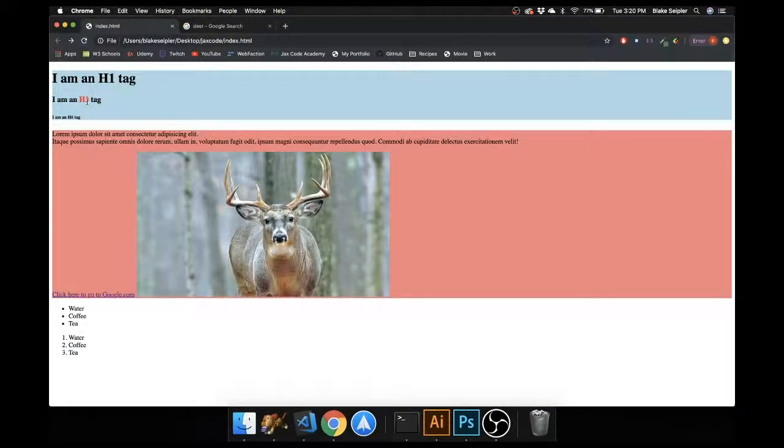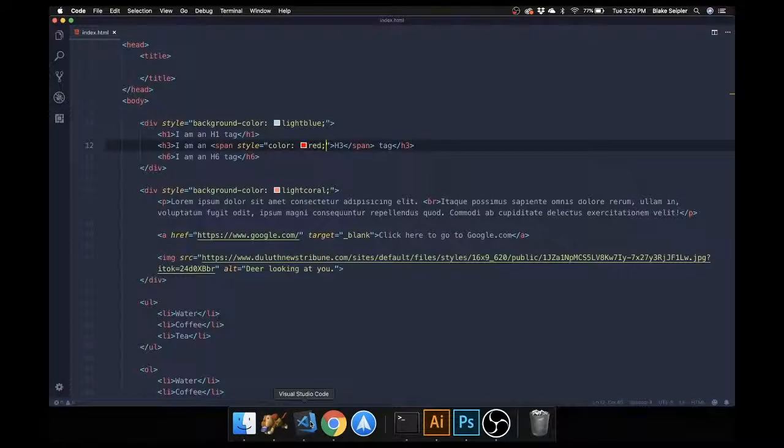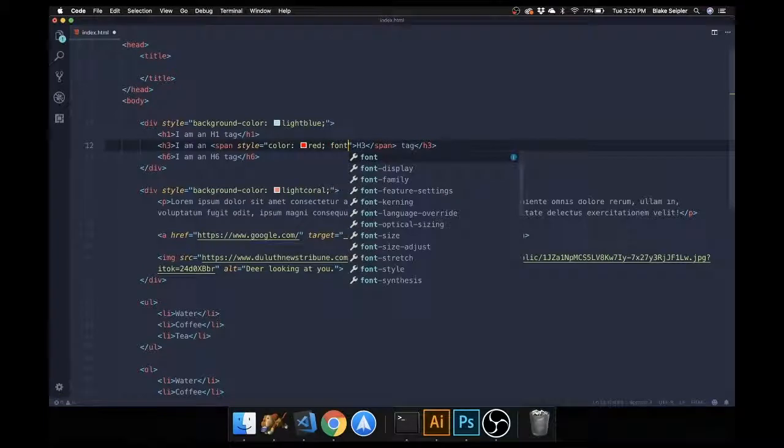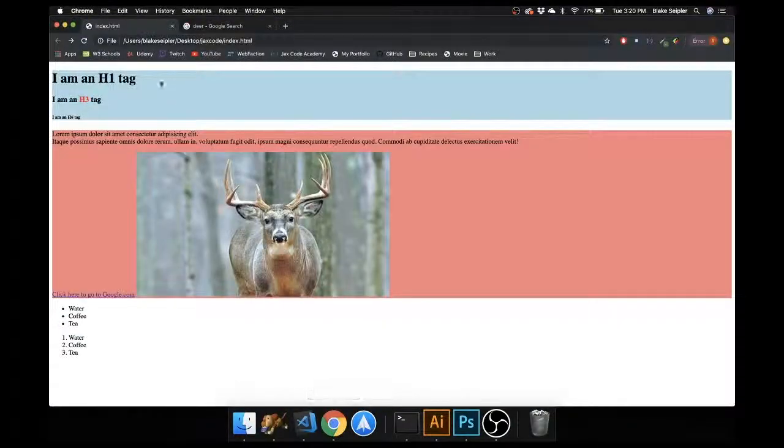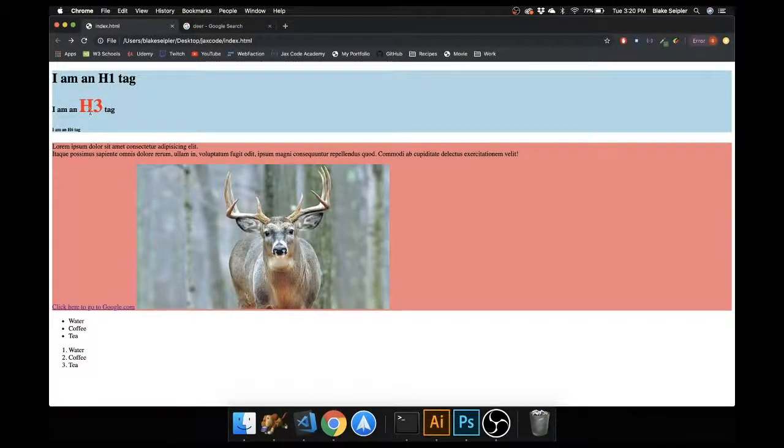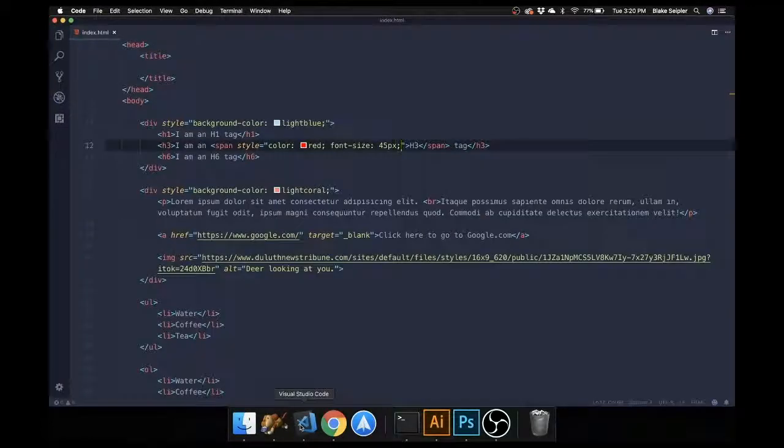You notice the H3 is the only thing that's red on that line, or even inside that div. That's what span tags are used for. And I could even change, like I could do font size 45 pixels. Refresh. It changed the font size of that H3 to 45 pixels.